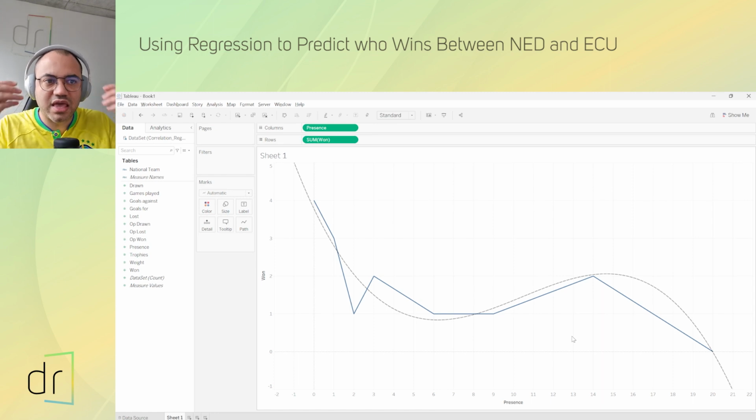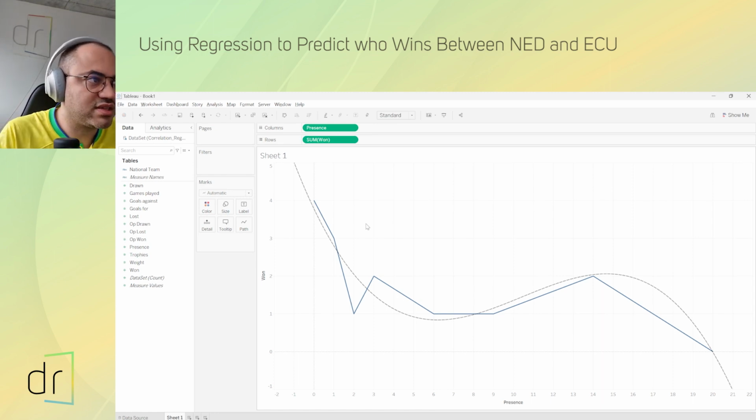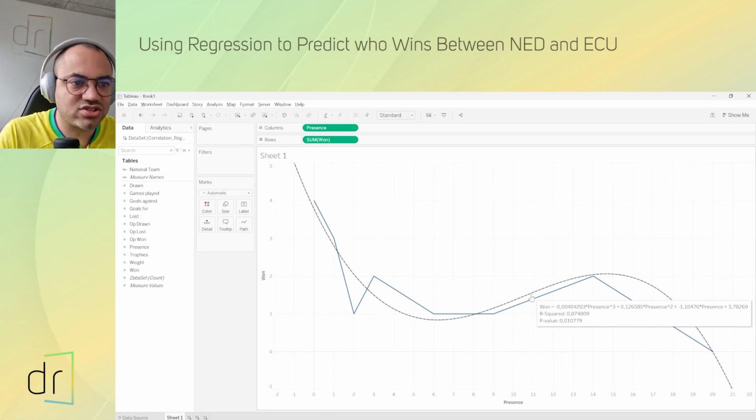Tableau keeps the trend line that you chose before, the polynomial. And just look at this first impression, guys. We can see that this polynomial trend line is totally connected with the distribution of my data. So probably the p-value will be better in this case than the other. Let's check.